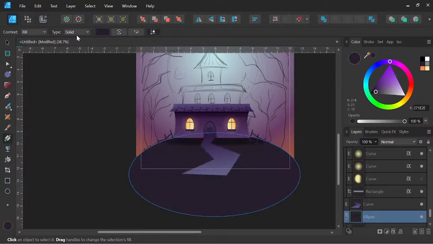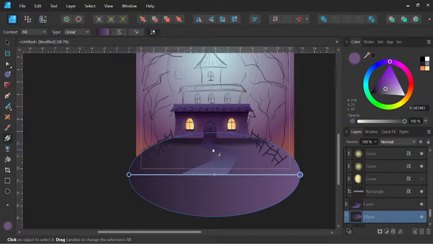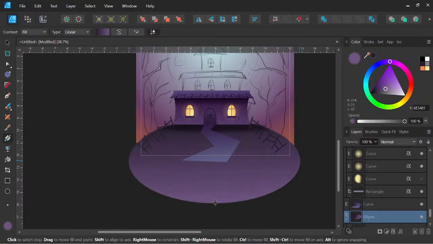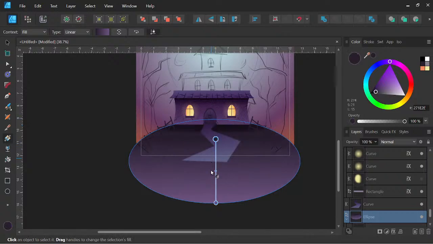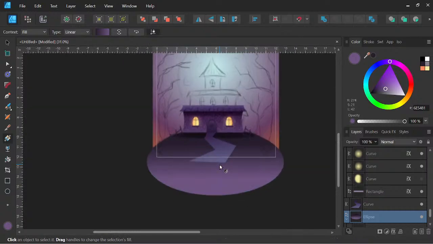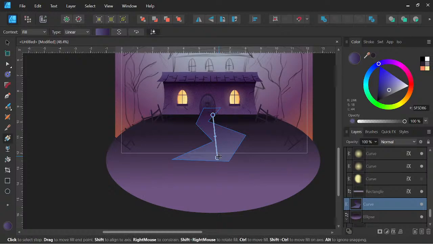You know, sometimes while you're working on a drawing, there might be something that you're not super into and you're not quite sure why, and it might take some time to figure it out, but it's always worth trying some different things and seeing what you can come up with. So I feel like this right here is already a bit better. It just kind of flows with everything a little bit more.